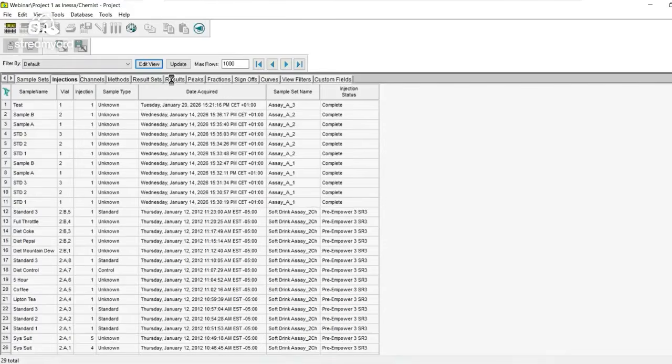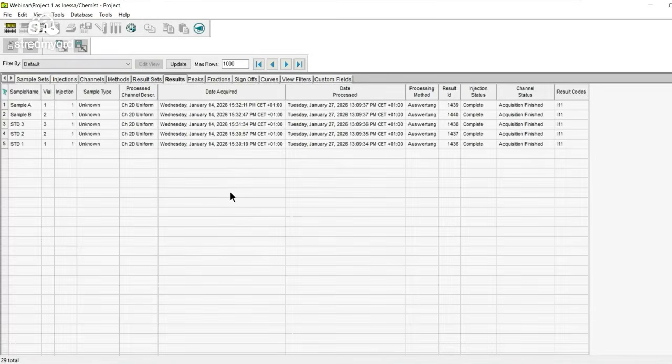So by results, I think it's the most useful place to work with view filters. Because when you're doing data review, you take a look at your results and you need so many information to be checked, like, is this my last result? How many results have been created for this certain channel?